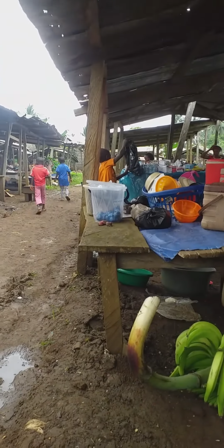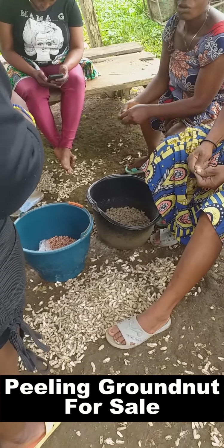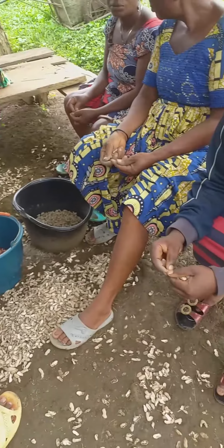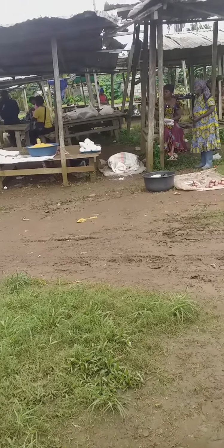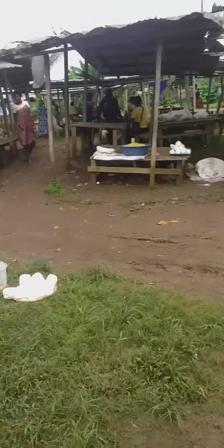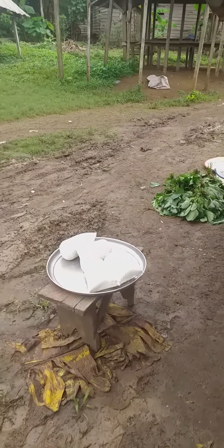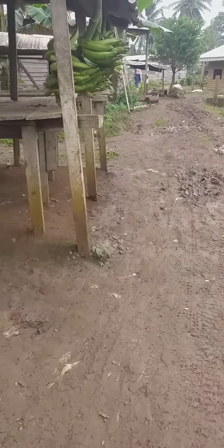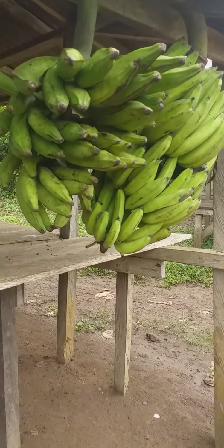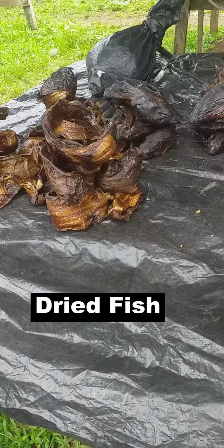It's only around Christmas time that they usually butcher cow and sell, because around that period most people buy cow meat and the season is dry. They get to cook their food, like they dry and keep for a longer period of time. So you understand? And during that period as well, most people that do meetings usually buy a full cow and share among themselves to celebrate the end of the year. So that is how it is being done.